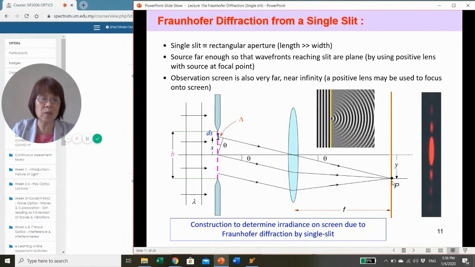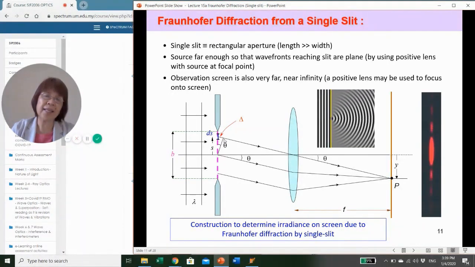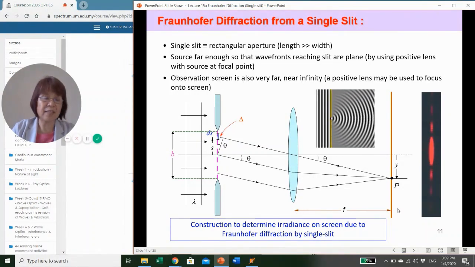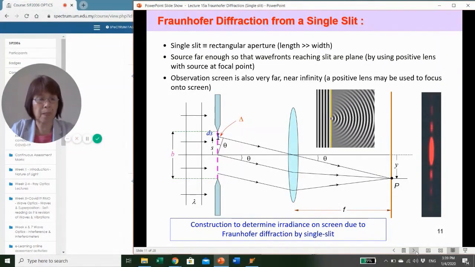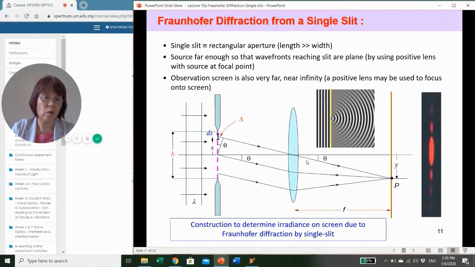And we consider an observation point P here, and we'll consider a line from here. We draw it straight to this point here, and another line would be this line here, which will go parallel as well, but we bring it to focus at a point P by using this lens. And this lens to the screen, the focal plane here will be at f distance from the lens. And the tilt of this line, the line of observation up to point P, will make angle theta.